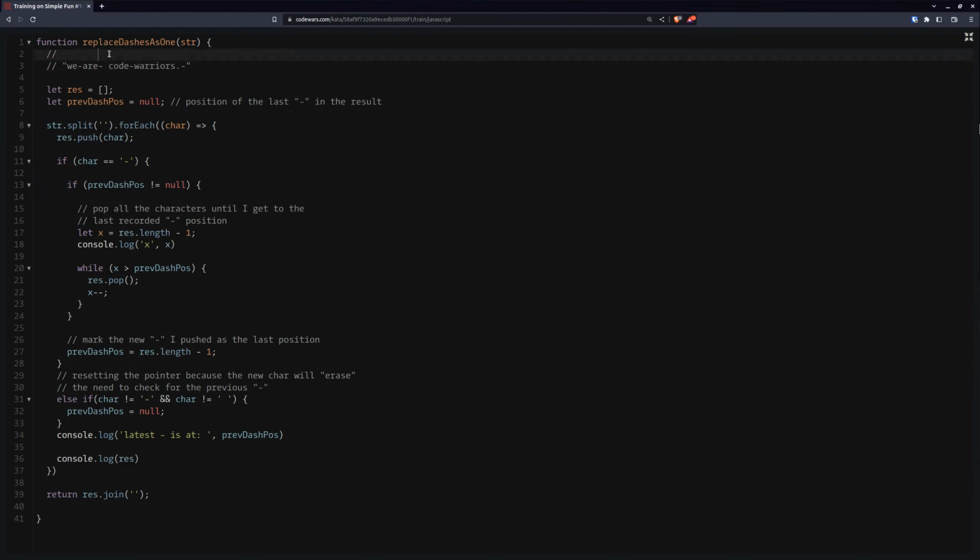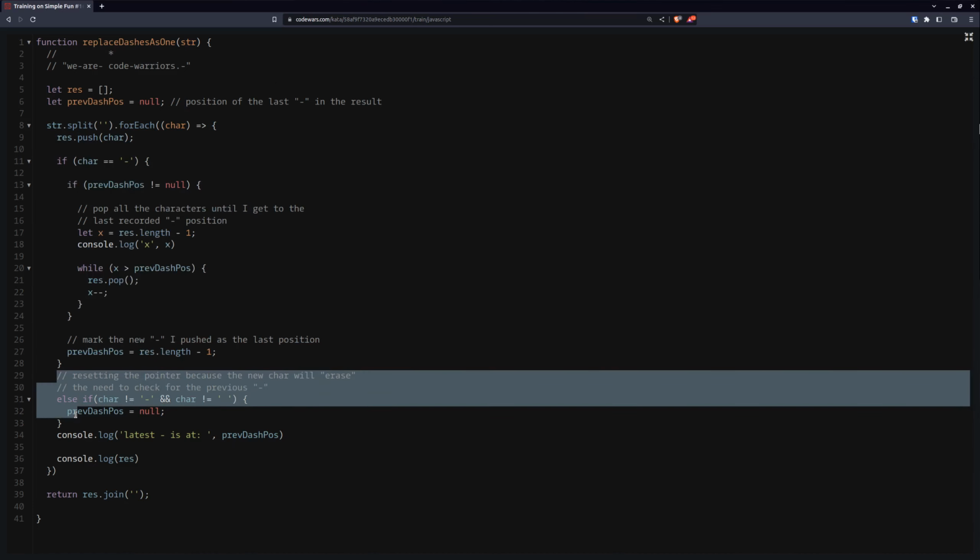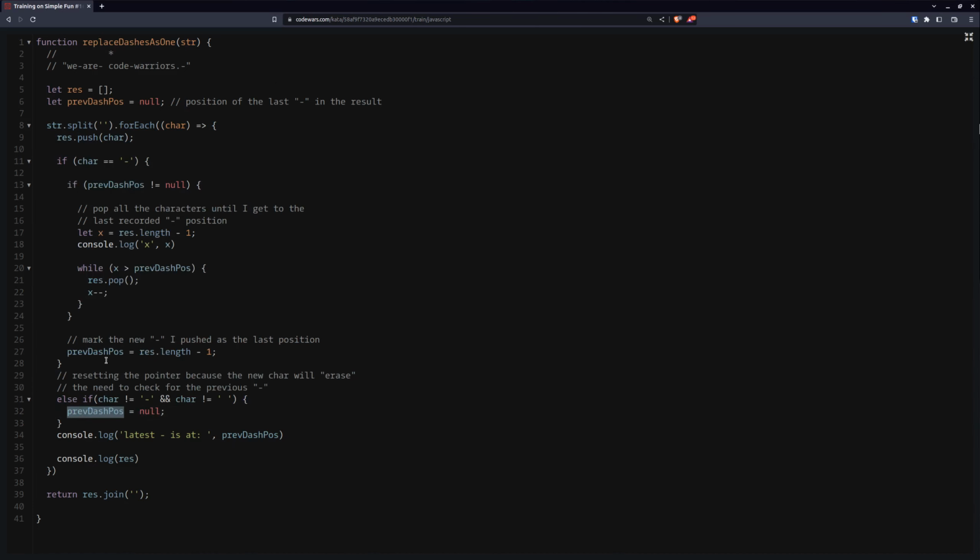So that's what the conditions here make happen. So keep track of the latest position of a dash that I had. When I do have a position, so when the position isn't null, but then I also have a dash, like a previous dash, this is what it means. I had a previous dash and I am getting a new one.